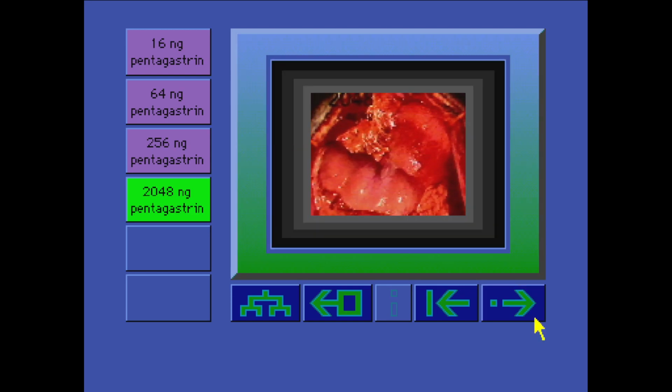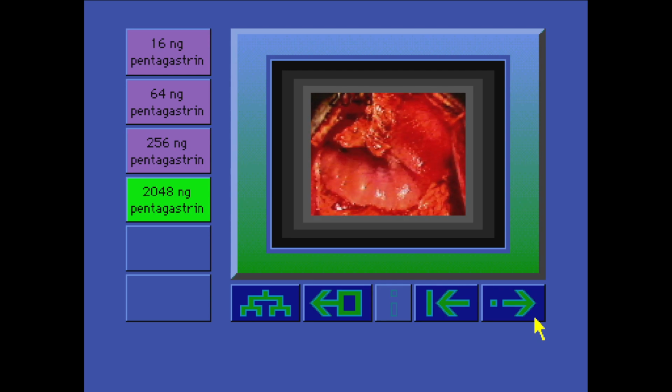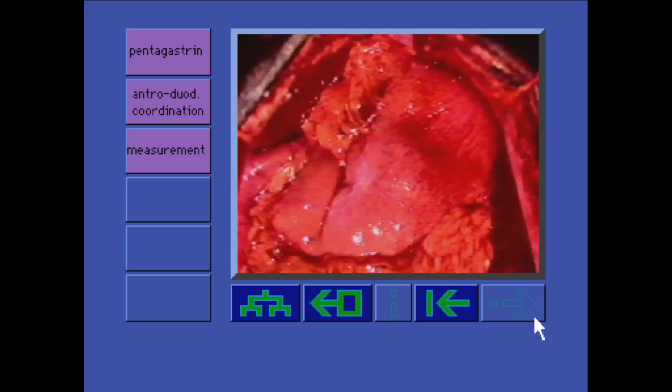Another observation here is that the waves progress in all strength up to the pylorus. However, there is no progression of this wave into a duodenal contraction. This is typical for pentagastrin, which acts only at the level of the stomach. In real food-induced contractile stomach behavior, the coordinated prolongation of the wave into a duodenal contraction is of paramount importance for physiological gastric emptying. Strength and velocity of the waves can be measured with a force transducer.